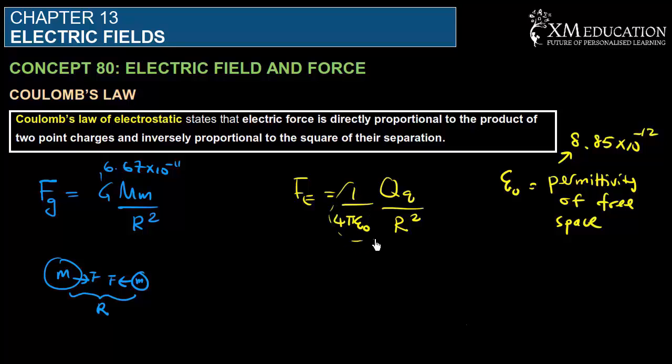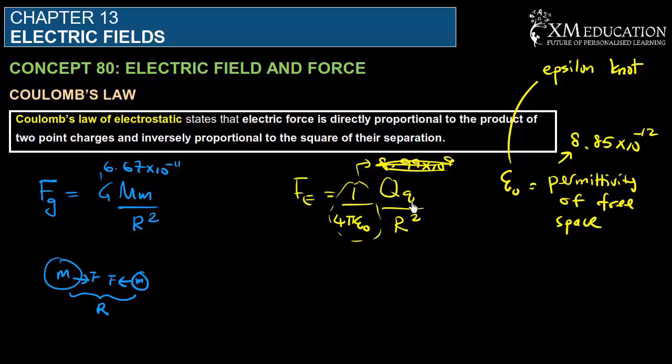Please do not use this whole number as 8.99 times 10 power 9. This is what is taught in some of the JC, but actually this one creates a lot of truncation errors. Actually, the final answer is not 8.99, it's 8.9x something. So you shouldn't use this number at all. Please remember that. Just sub 8.85 times 10 power minus 12 in this number epsilon naught and do your calculation. By the way, if you do not know what I'm saying, this is epsilon naught. This is how we read this funny symbol.